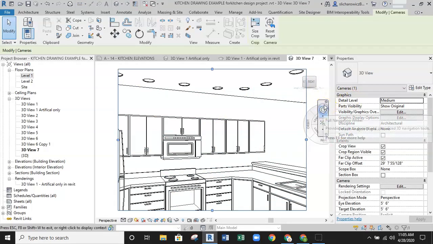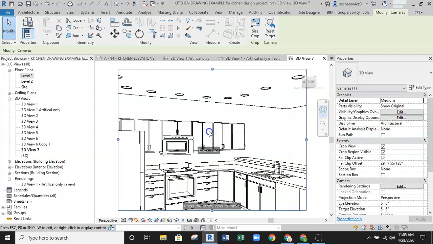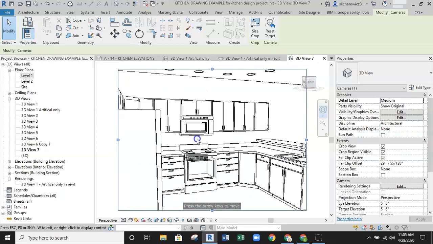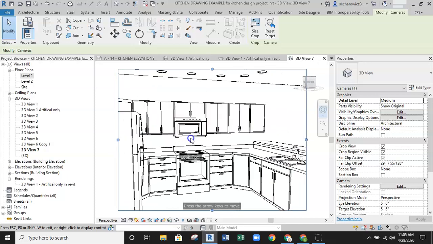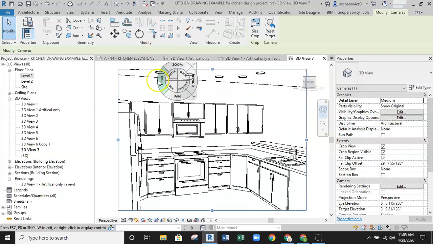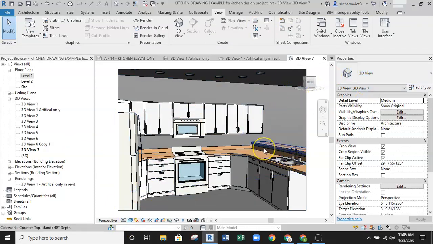Now I want to then go ahead and use my orbit tool, or I should say my navigation wheel here, and look using the look tool, and using the arrow keys to move backwards or forwards, and then my look tool to turn my head different directions, I can now see and set up the view that I want to render. Okay, so I'm going to go ahead and set it up just a little different view. I'm going to make sure that I can see those can lights in the ceiling, and then I know I have some under cabinet lighting in here also we're going to be able to take a look at. So with the view set up the way it is, if I want to, I can get in and just take a quick look at the shaded view just so I can see what's going to happen here. That looks great.